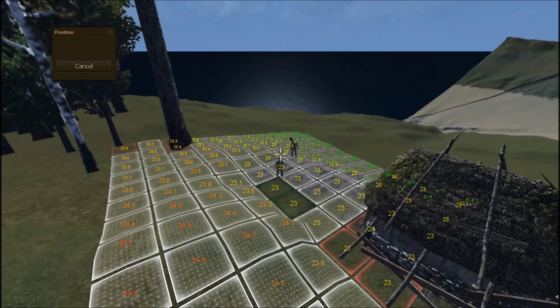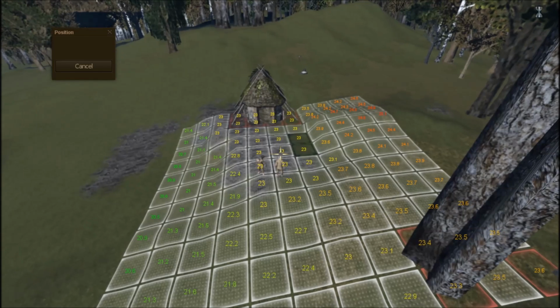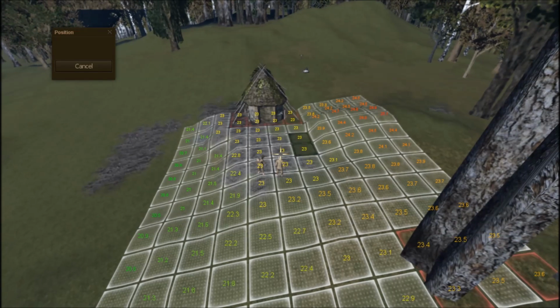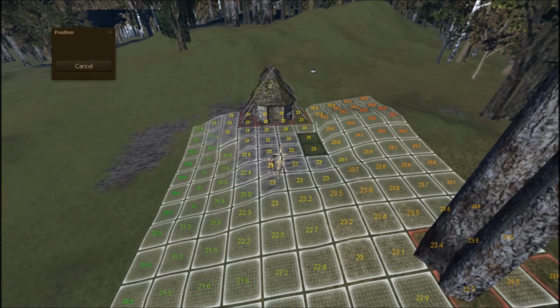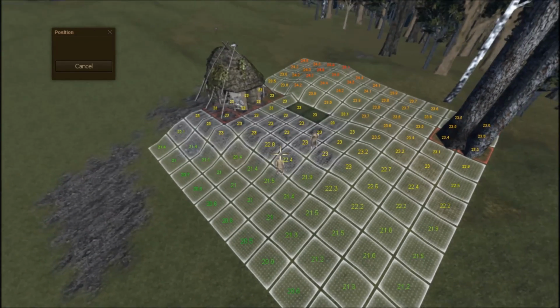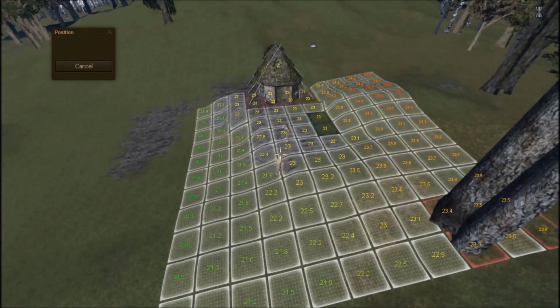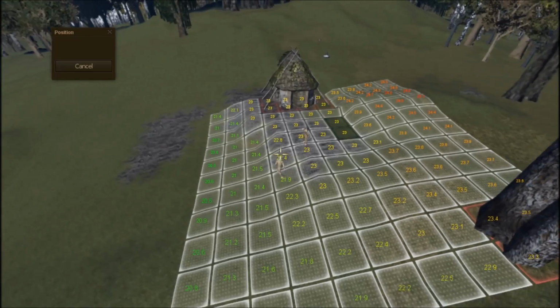The ground has to be perfectly level, and each time you raise or lower the ground, it changes by 0.1. I'm not quite sure what the measurement system in this game is, but I think it's probably meters. Okay, but right, yeah, it's better.